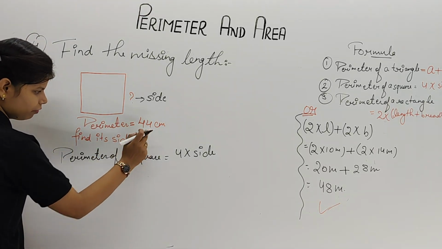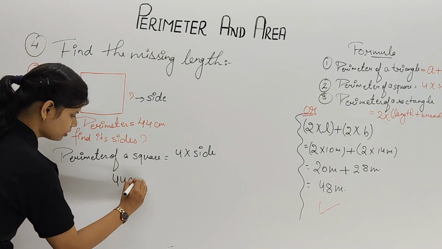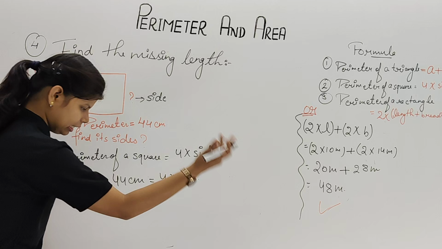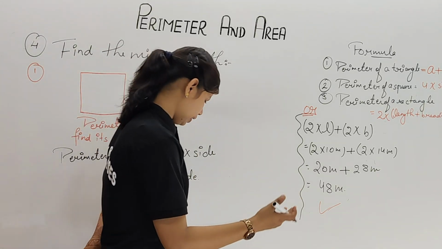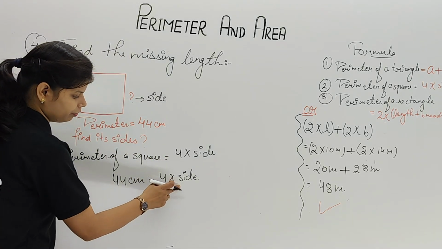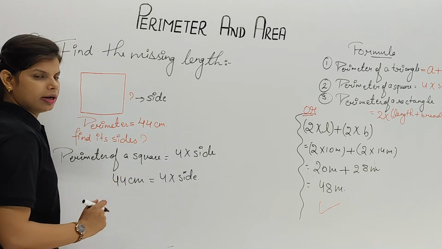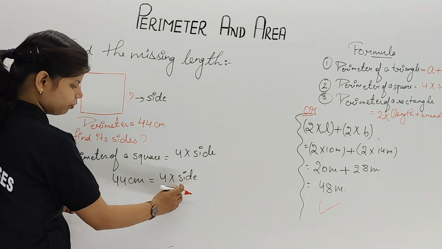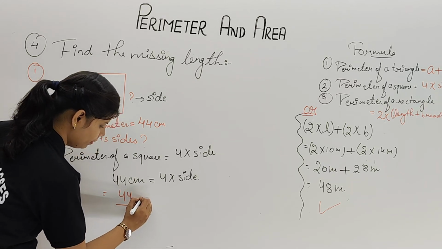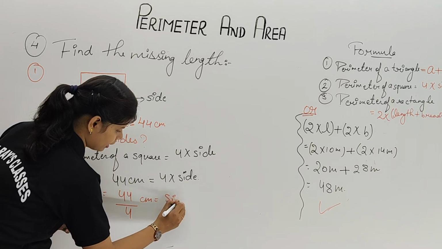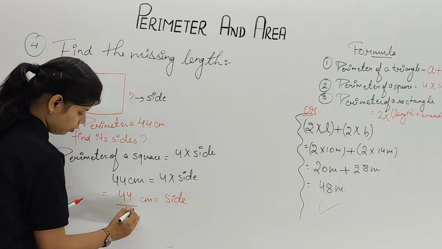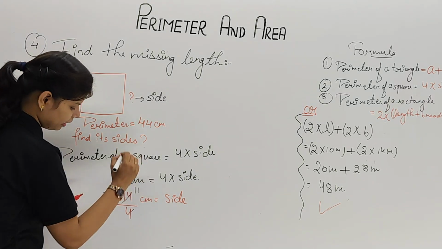Now you can see from here what is given for perimeter. 44 centimeter equal to 4 multiplied by side. Children, in another topic also I have explained to you about the transposition method. Transposition method is: after the equal to, if this is multiplied, when it turns to this side, it becomes divide. Like here we have one part, side. So what I'll do? I'll transpose this number, 44 upon 4, to one side, and I'll write it like side. And when we cut in the table of 44 with 11, how many times will it go? 11 times it will go.